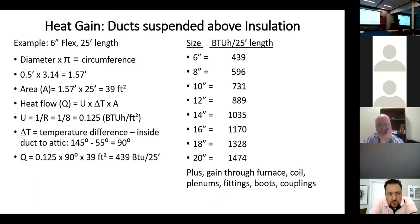Any questions? I know that's a whole bunch, but I'm just trying to make the point of how much heat we gain in an attic when we put it in that hot attic, or how much heat we lose when we put it in a cold attic. How do you address it?